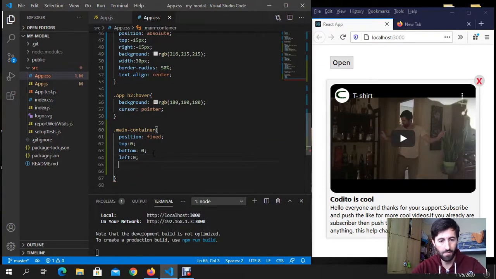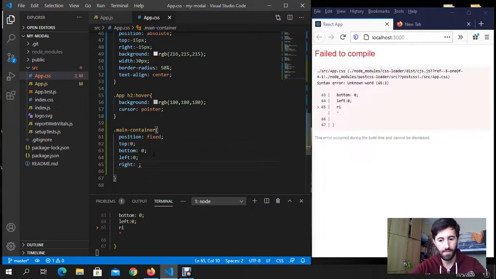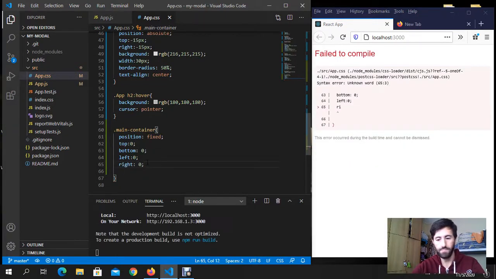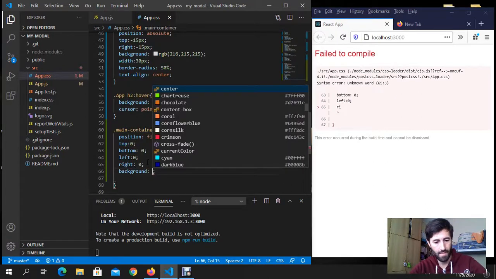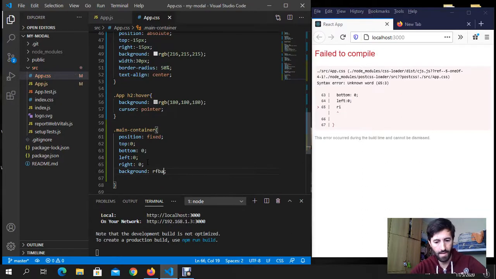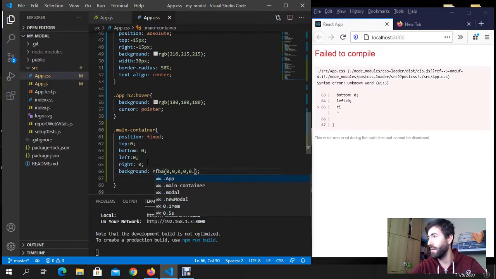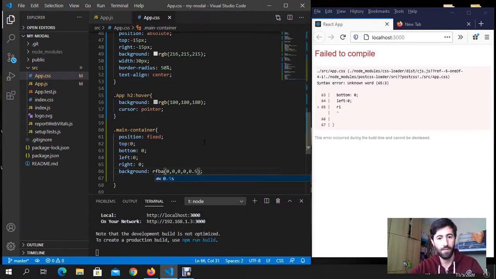Left 0, right 0. Background RGBA. Let's write 0, 0, 0 and 0.5. Oh, I wrote many zeros.